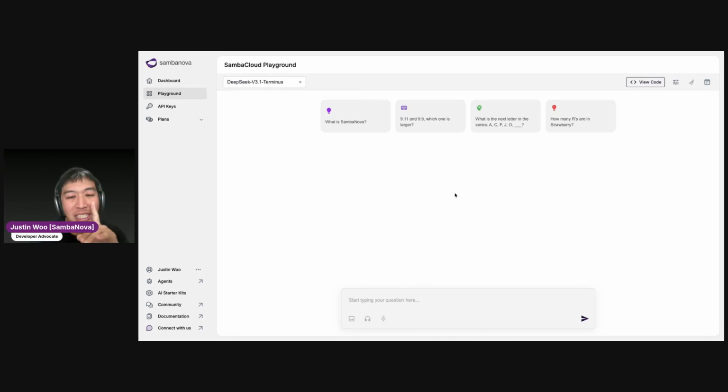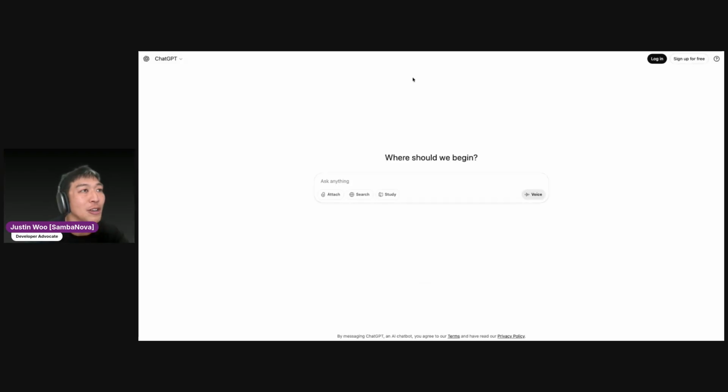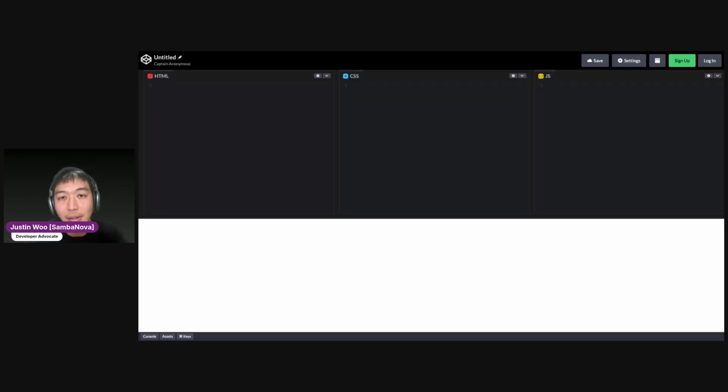And then I'm going to actually do a speed comparison with one of the most famous AI models out there, ChatGPT here. I'm actually going to do it side by side here. Actually, I apologize for my screen. I'm going to go ahead and share my screen instead of my tabs, just so that you can see the comparison here.